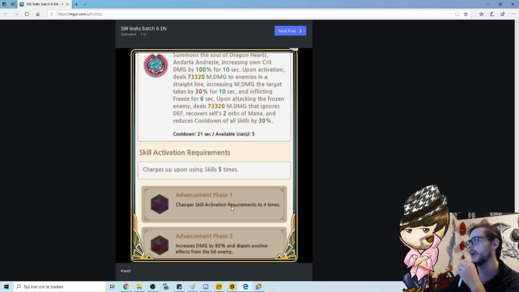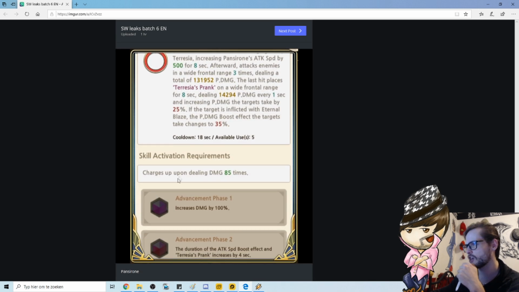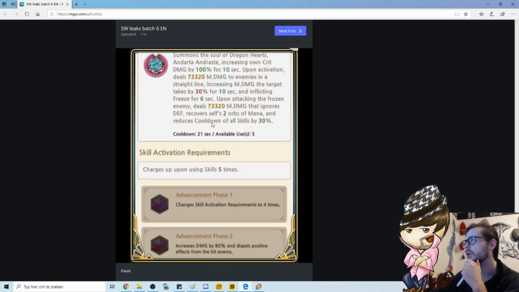Pavel. Wow. Okay, let's check this out. Oh, we haven't checked. Charges up on dealing. Oh, she's a multi-hitter. That's what we can already tell. Okay, Pavel. Will he be able to one-shot people with even more than he already does? Okay, increases crit damage by 100%. Awesome. Upon activation, you deal magical damage with a low bar. Okay. Increases magical damage the enemy takes by 30% for 10 seconds. Nice. But it only activates 1 time, it seems. And inflicting freeze for 6 seconds. Okay, fun.